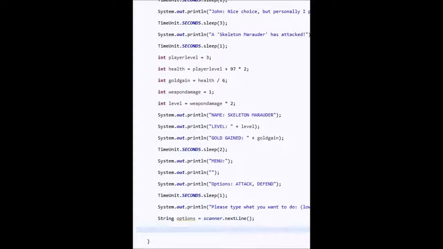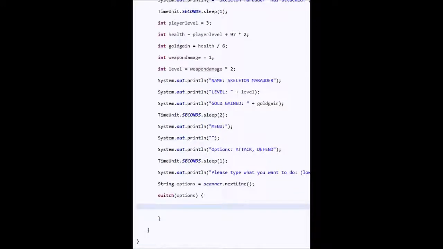After that, it is going to wait for that, and now we're going to create a switch. Switch, as you can see, highlights, and now all we need to do is put in options in here. Then we make some brace brackets, and now we've got a switch statement. What we put in here is cases. Cases come as a keyword, so we put case, and then attack. Case attack, and instead of putting a semicolon, we put a colon.